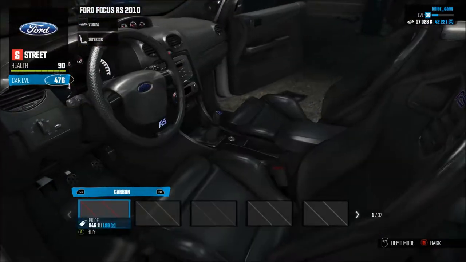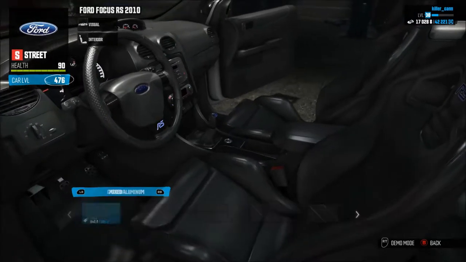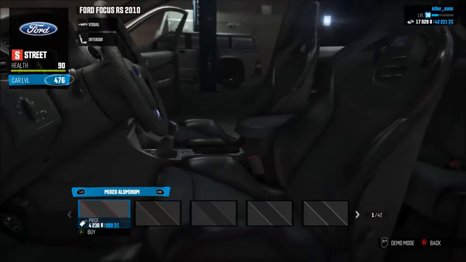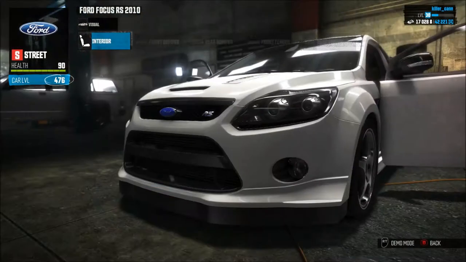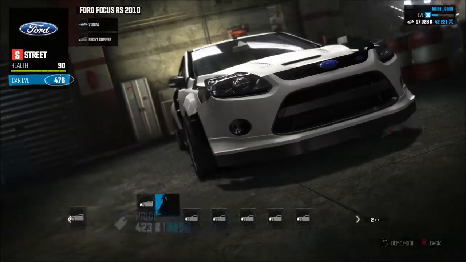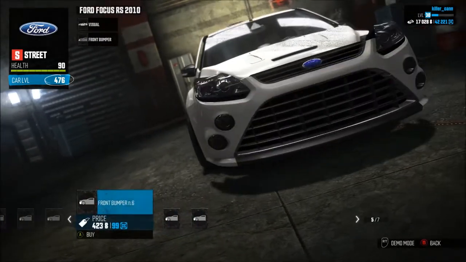But you can also change the thing from aluminium to carbon to mixed aluminium, which is, from what I can gather, some kind of fabric and aluminium, and then same thing but with carbon, so on and so on. Then we get to the good stuff, body kits. Right, so we have front bumpers. You essentially pick whatever the hell takes your fancy.